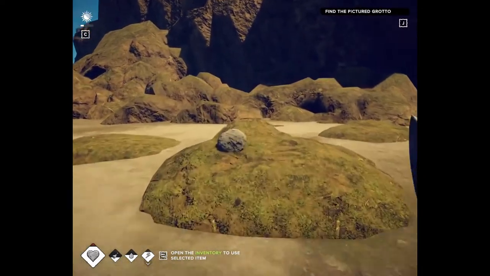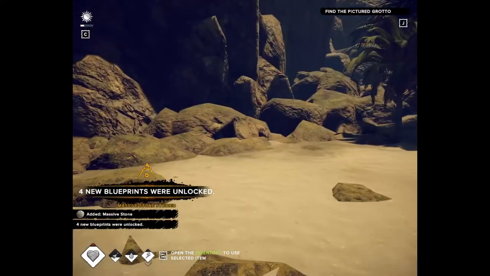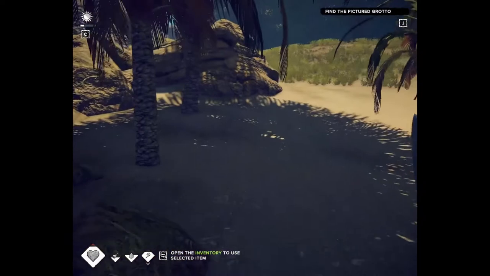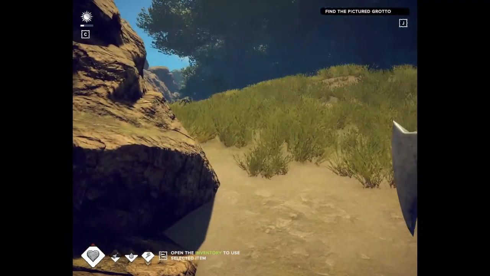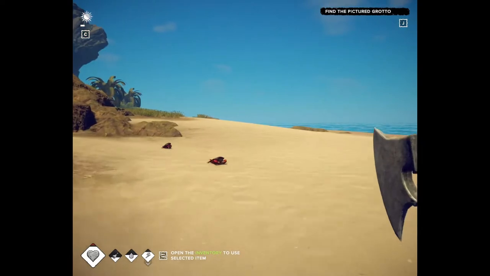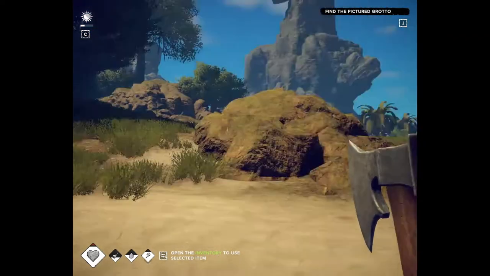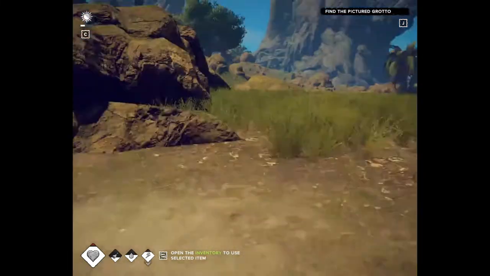I pick up this rock here? I can. Massive stone. New blueprint unlocked. Awesome. So that was helpful also for crafting. And we already hear those dogs that attacked us last time. I'm probably not going inlands here yet. Or maybe I should.